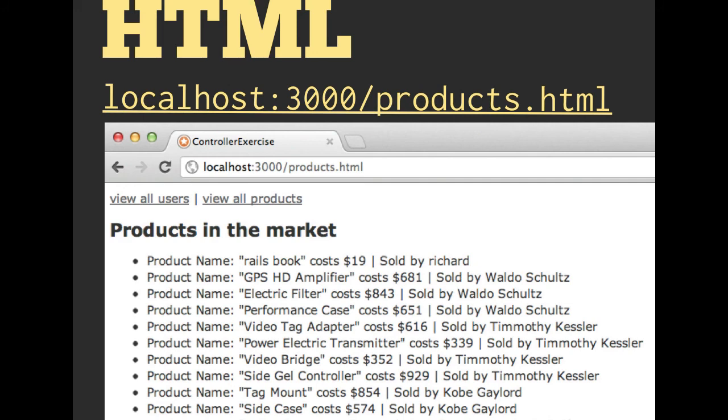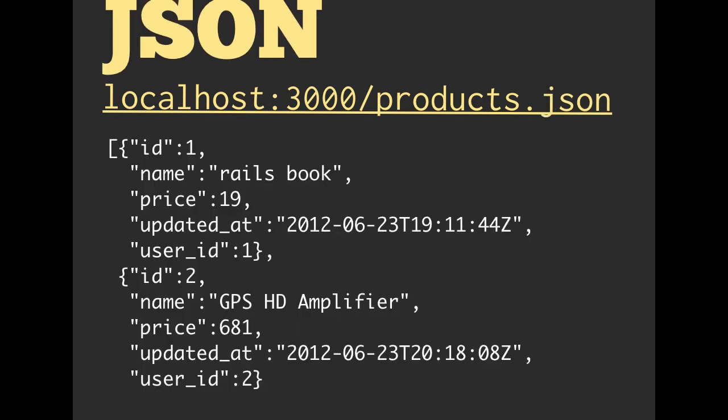If you go to localhost/products and then you explicitly ask for .html, then this is what you're going to get. It's going to render HTML. It's going to read in that ERB, generate HTML, and spit it out back to your browser. Also, if we leave off HTML, it's just going to assume it because most generally we don't like having to type in that .html. Instead of .html, we can use .json, and we'll get a response back that looks kind of like this.